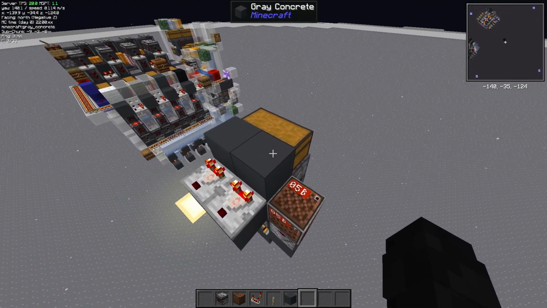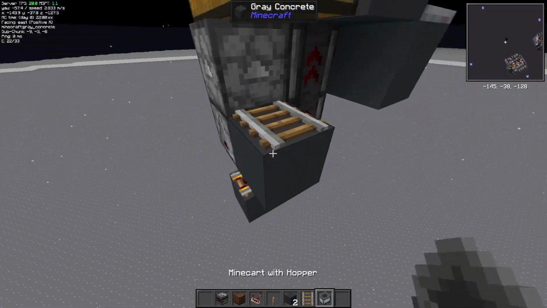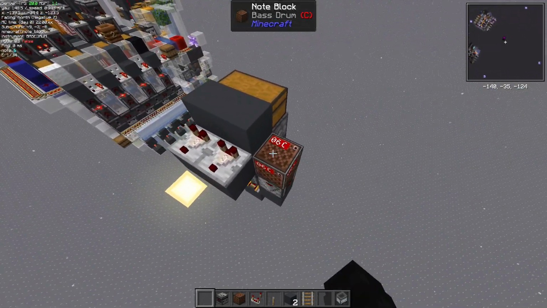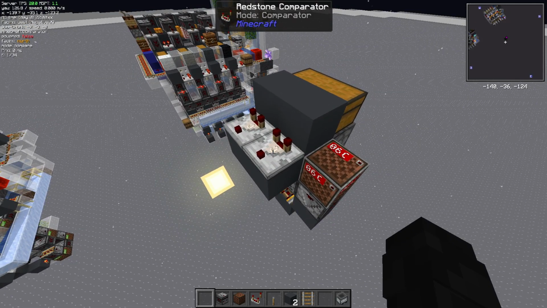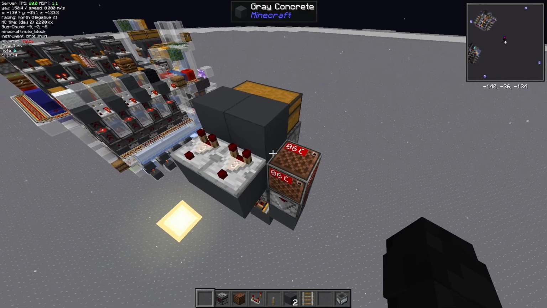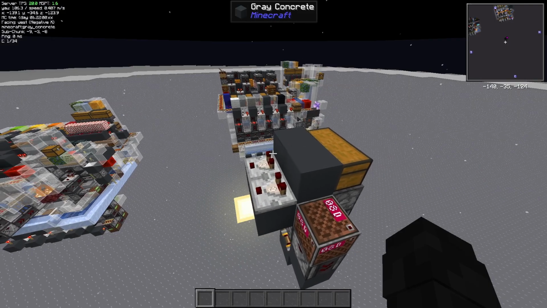Now this also allows for a fast readout of a comparator. So if I do something like this with a minecart hopper and it'll be taken out instantly, or like in a tick, you can see that this comparator reads, but that one doesn't. Now this leads me to believe that 8 game tick cart sorters are possible, but are going to be insanely impractical.